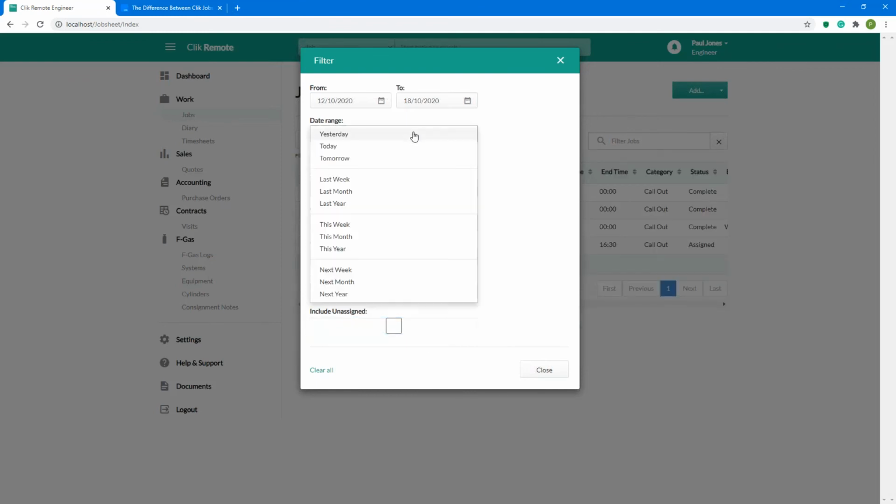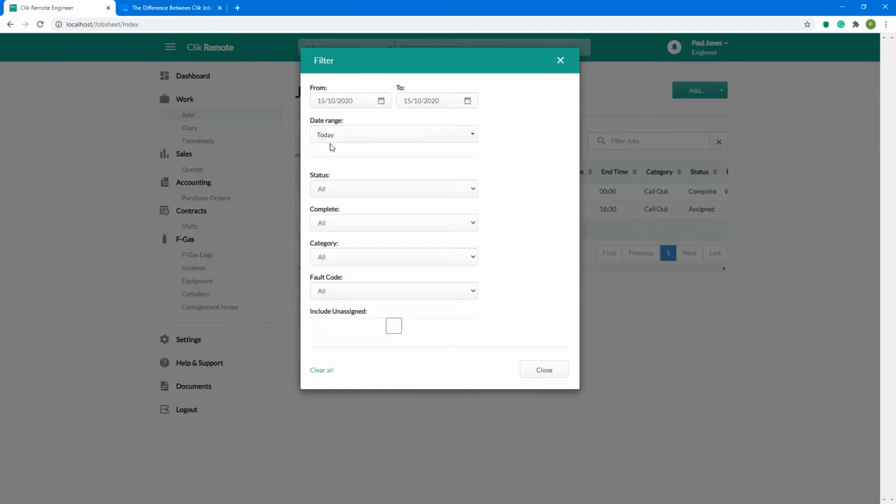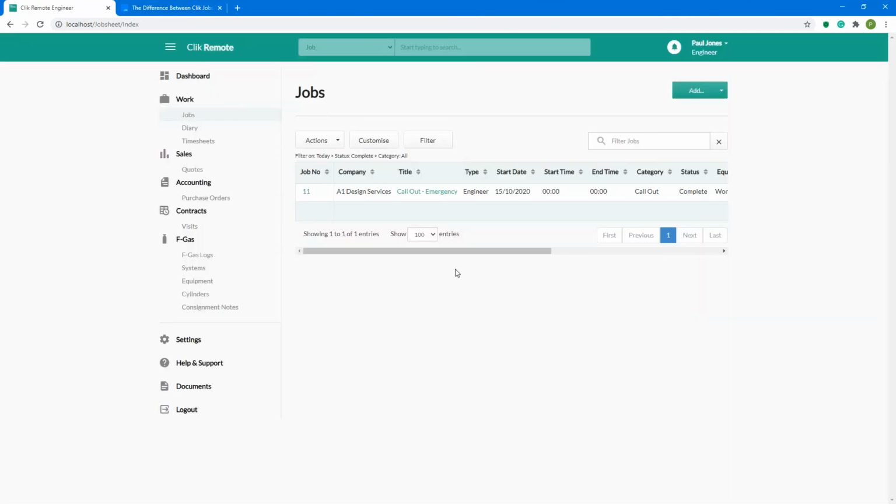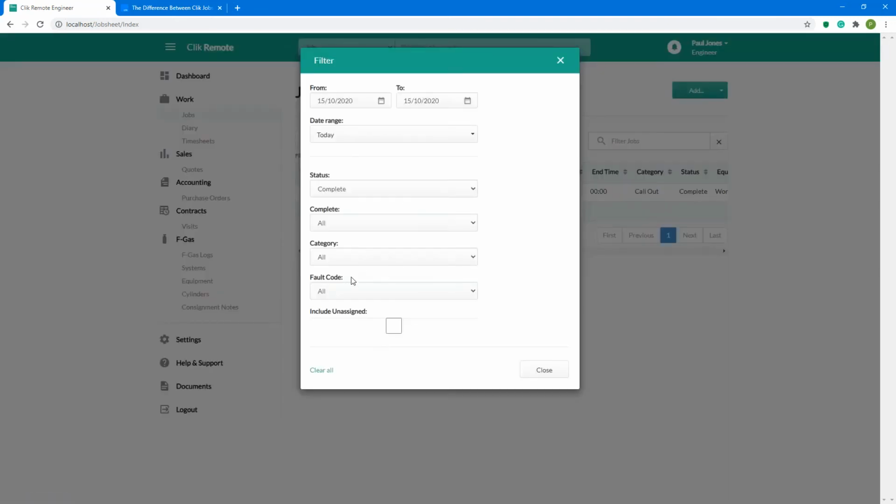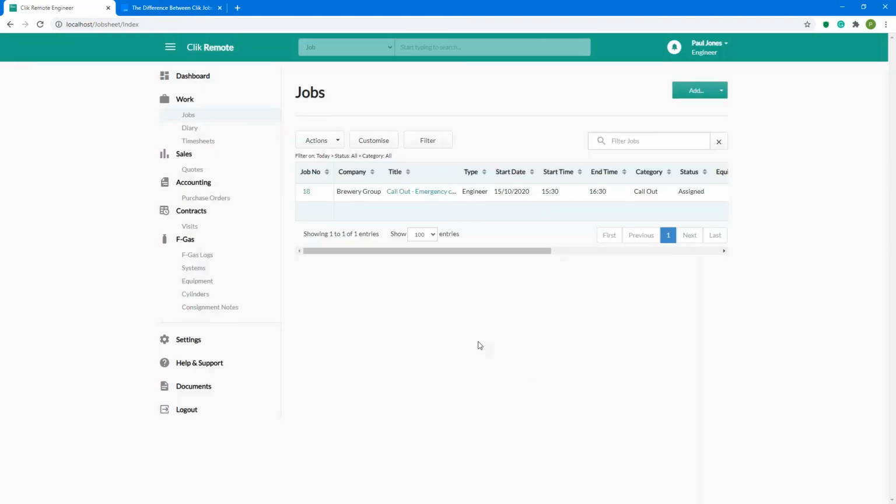Okay, so I'm just going to click on today just to see the jobs we've got today. And I'm going to go to status complete, and then you'll notice we've got those ones that are complete. So we've got the one that we just completed here. If I click on the filter again, I might say, well, actually, I want just the ones that are outstanding. So I click on outstanding, and I've still got that one job left that is outstanding at the moment. So I will need to have a look at that.